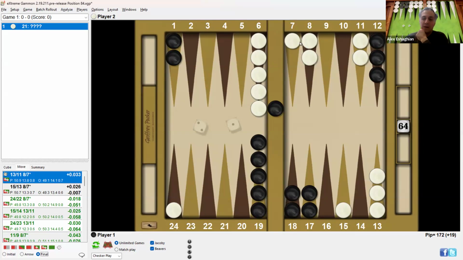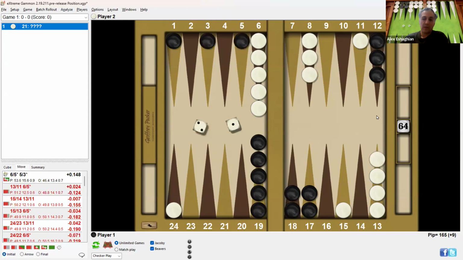And hitting back on the 18-point is very strong because it sets the opponent back very far in the race, 18 pips. And secondly, it slots that point so that you can subsequently possibly make the anchor there, which would be a strong anchor. On the other hand, if you had made this split, now white can hit twice like this, resulting in this position.